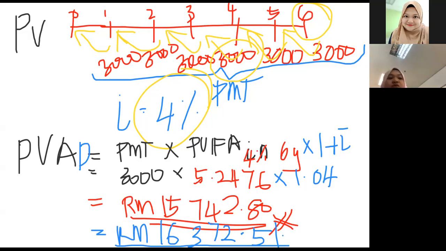So I hope you understand the difference between PVA and PVAD, and FVA and FVAD. The only difference is whether it is ordinary annuity or annuity due. I repeat again: annuity due, the payment happens at the beginning of each year, but ordinary annuity, the payment happens at the end of each year. Alright, so that's all for time value of money. You can recall this from time to time and try to answer the questions on pages 32 and 33 in order for you to have a better understanding.